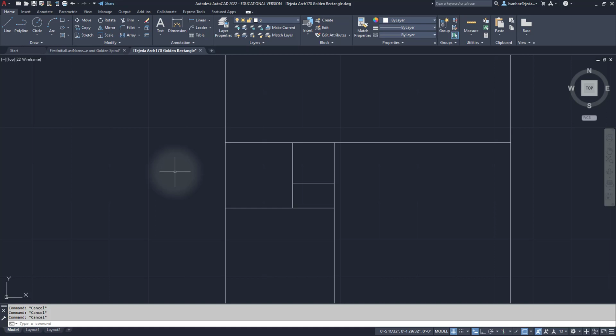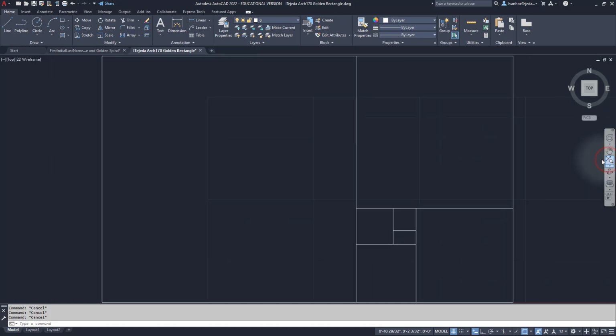I would now like to see the extent of my drawing. I can go over to my nav bar and I can select Zoom Extents. By clicking on it, it shows me the extent of my drawing.